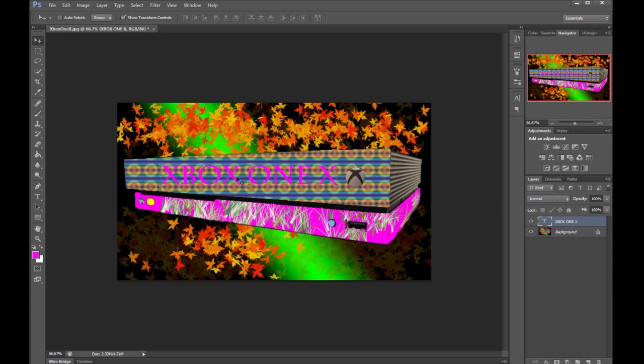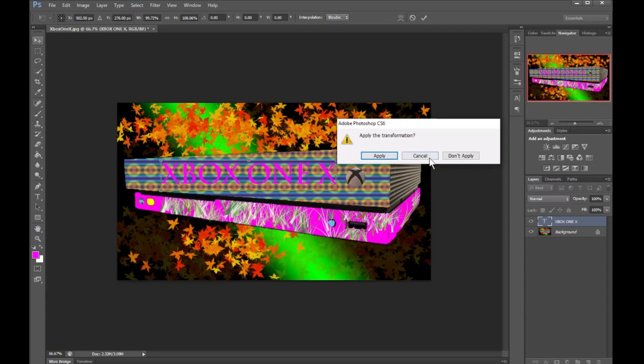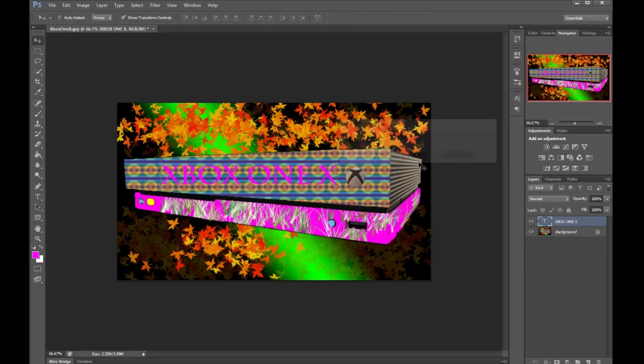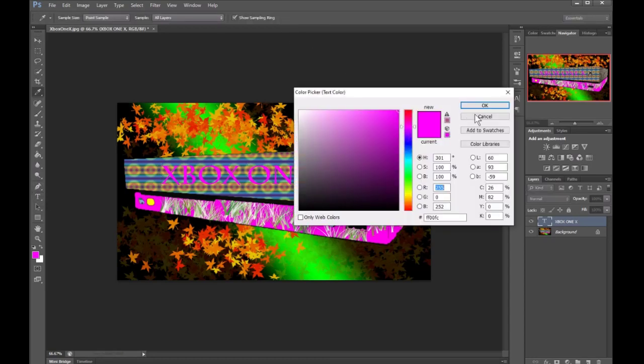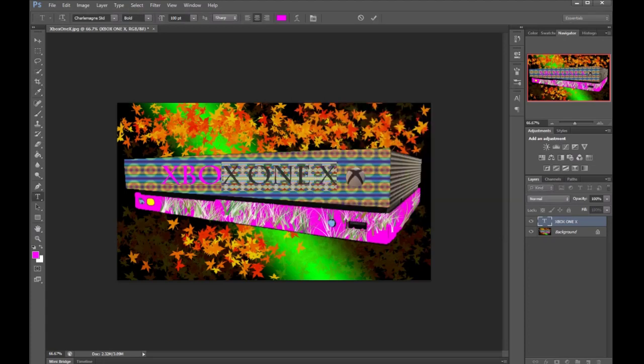But this is looking really sort of blendy-in-ish. These little boxes, real quick, on the side allow you to adjust it, move this, alter the text box any way you see fit. But that's not what we want. So do you want to apply the transformation? No, I don't want to apply the transformation. I want to go back to the text tool and select this color. Oh, but it would help if I selected the text first. So that didn't work out.